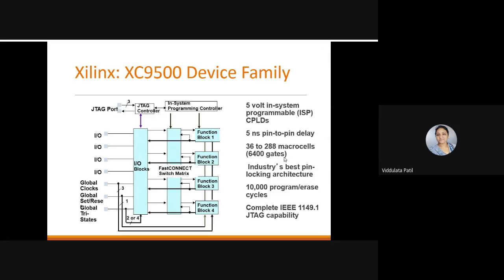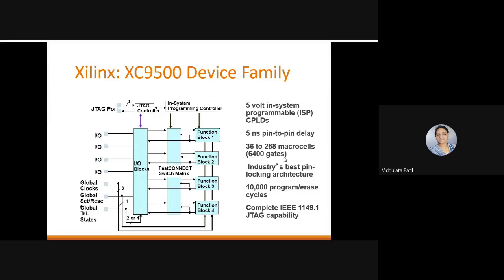Okay. So this is the industry's best pin locking architecture. Then there are nearly about 10,000 program or erase cycles, so it can work with this many cycles, and it has complete IEEE 1149.1 JTAG capability.